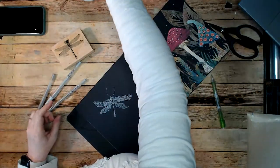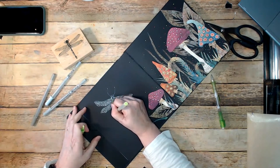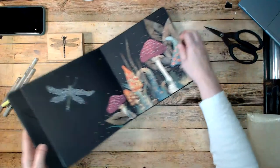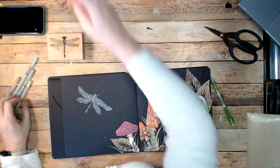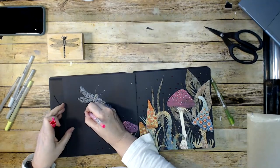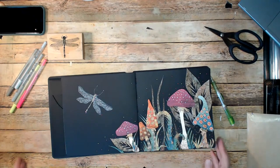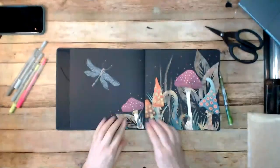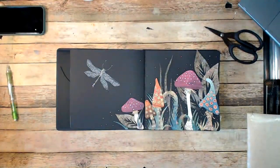So where's my fluorescent green again? Have a little bit of that. So there we got our little moonlit dragonfly. I don't know if he would fly around it this time of night or not, but he is. There he goes. Had to have some little fairy dust on him, so he's got some little bit of color. But there we go. We're in the fairy forest with the shrooms.